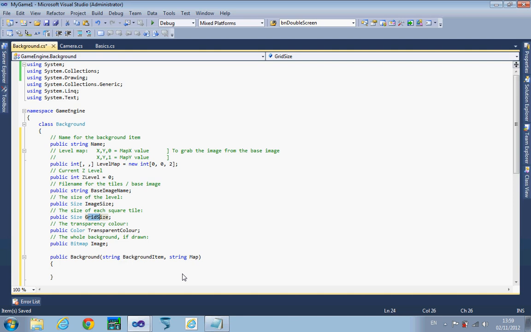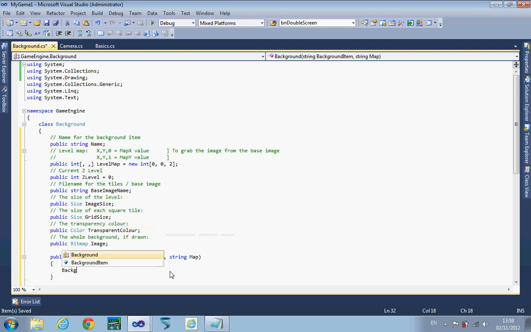But for now, we're going to create two new functions. The first one is going to be called background level split, and that's going to take a background item as a piece of code. Now you see it's got red under it because we've not created it. I'm then going to show you how to actually build the map.